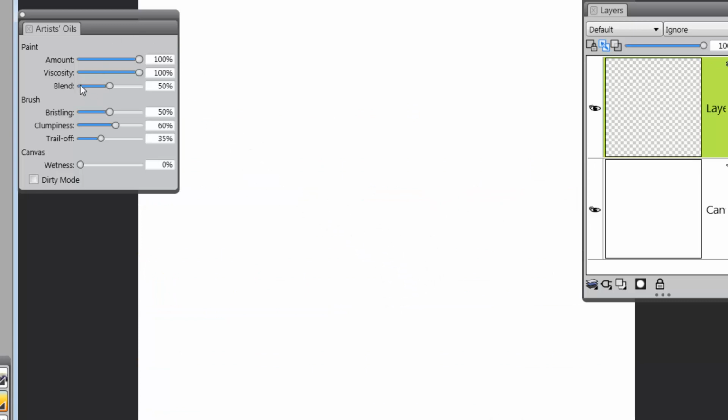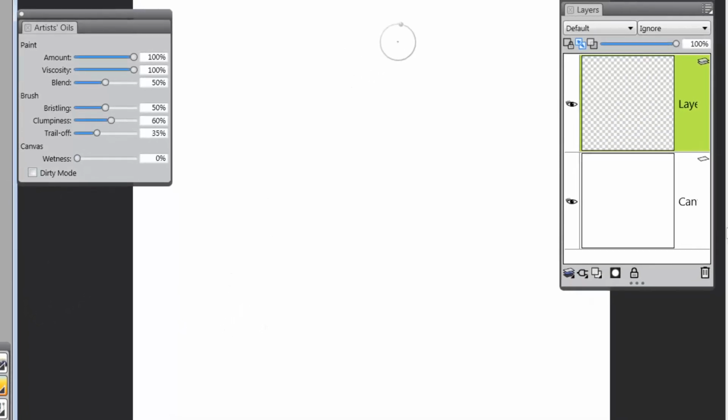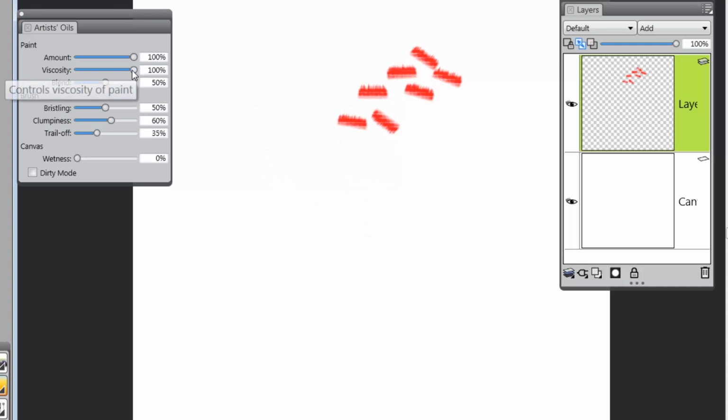Okay, so I've taken the acrylics bristle brush, and I am increasing the amount to 100%, increasing the viscosity 100%. I have the blend set at 50. I'm leaving the brush controls the same, and I've moved wetness down to nothing, okay? Now, if I paint on this second layer with Pick Up Underlying Color activated, I get nothing. Remember, it said when the viscosity is up to 100%, you're going to get very short strokes. So that makes sense.